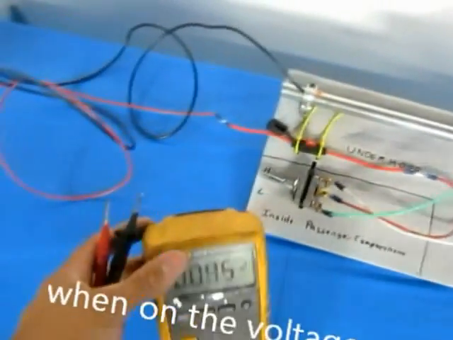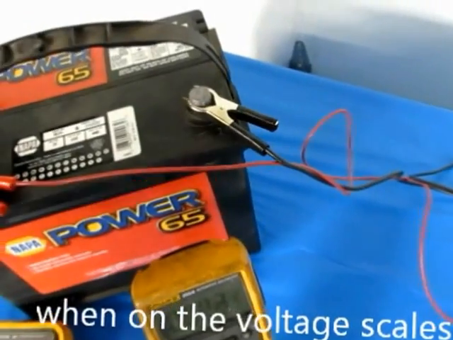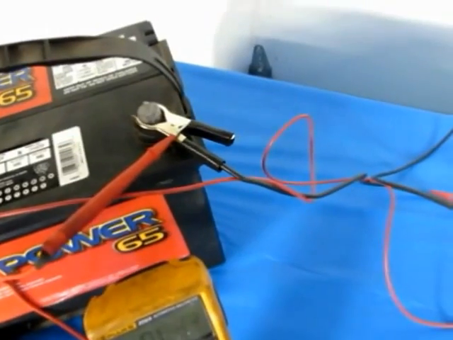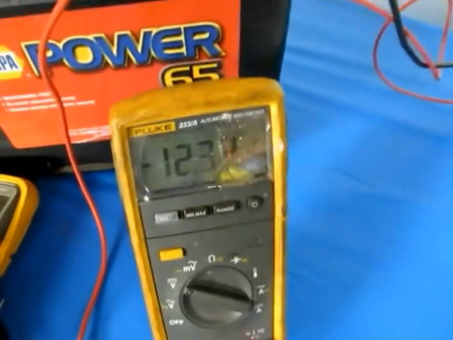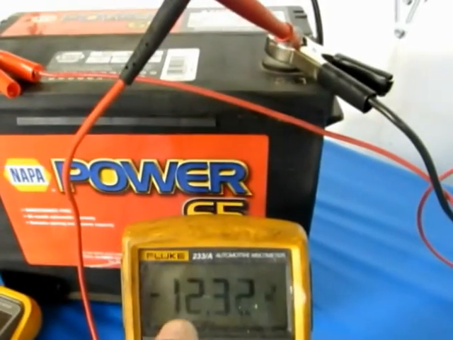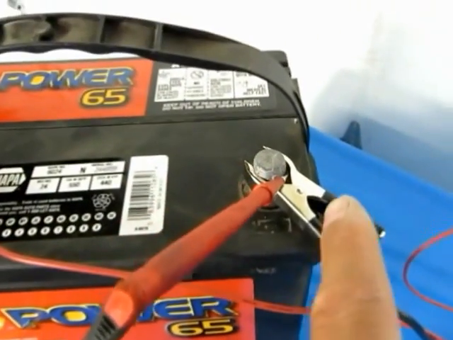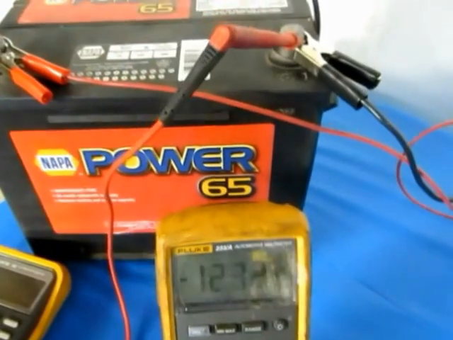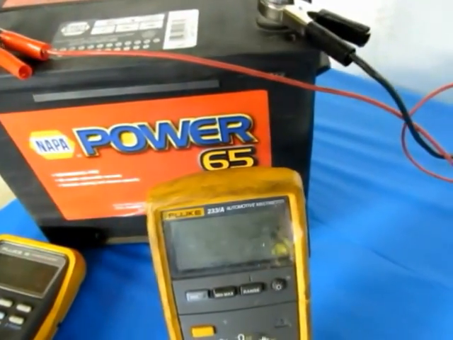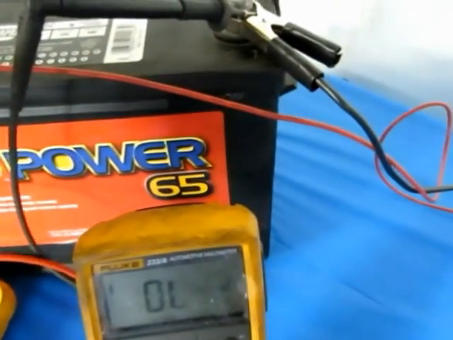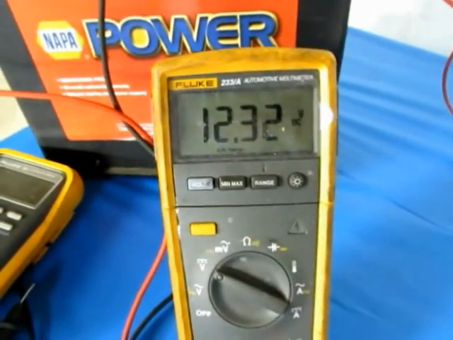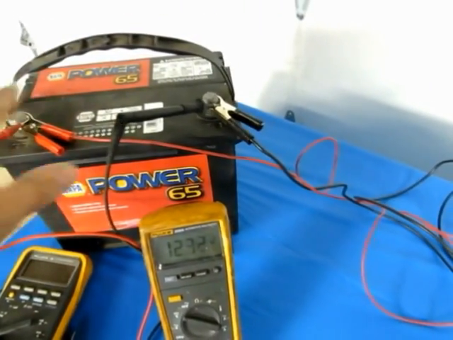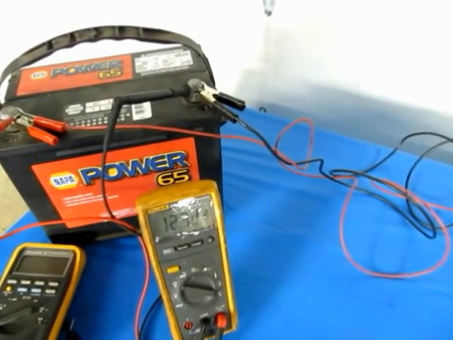So if you put it right to a battery, if we hook it up here, you will read the difference between the leads. We have negative 12.32 volts. The reason it reads negative is because we have the leads crossed. That's why it reads negative. But that's saying there's a difference in potential between those two leads of 12.33 volts. If we flip them around the other way, now you see positive 12.33 volts. So one of the most important things to remember always is you're reading the difference between the leads. And wherever you are in a circuit, that's what you're reading.